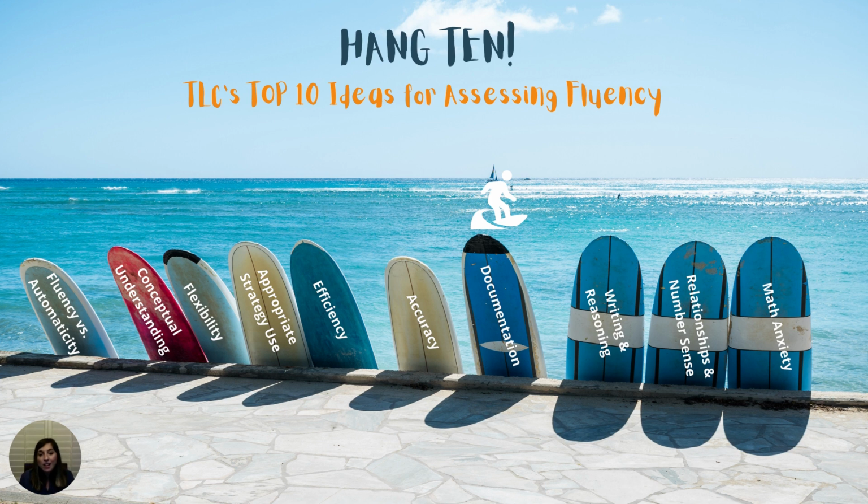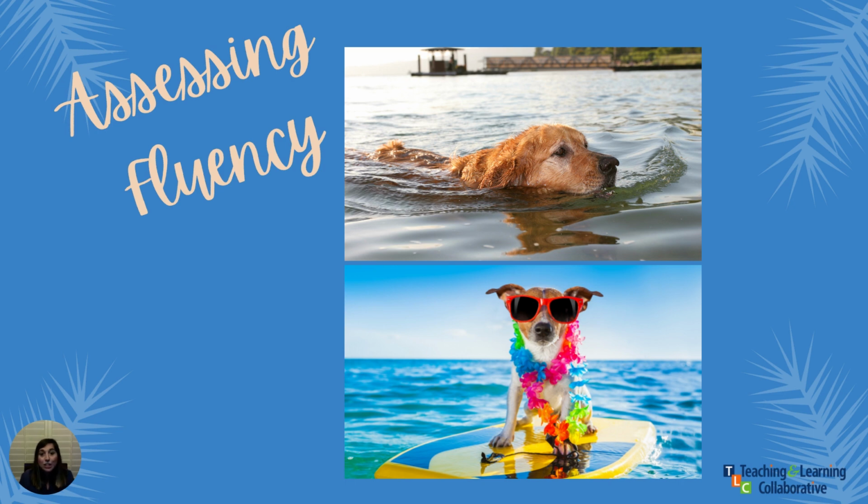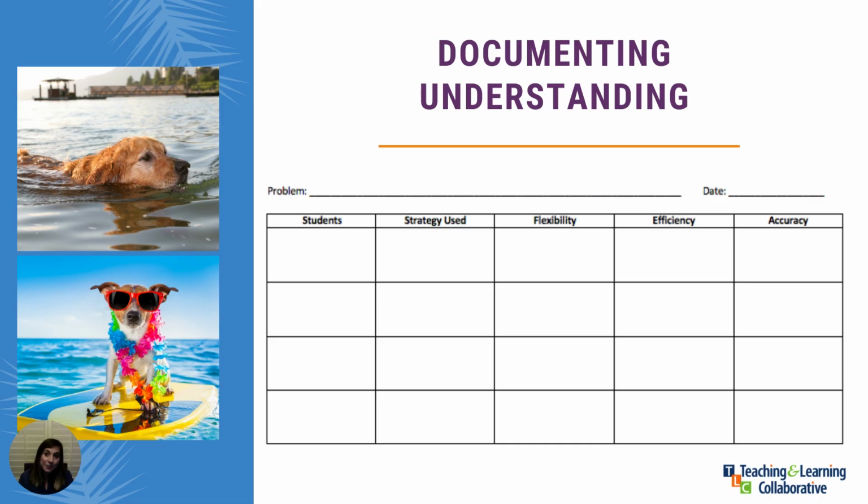Now that we have discussed the pillars of fluency, it's important to discuss how fluency can be documented. Just like swimming, there are different types of strokes you can choose. And the conditions of the water might just depend on what stroke you chose. In the same way, there are many different types of assessments you can choose to assess fluency.